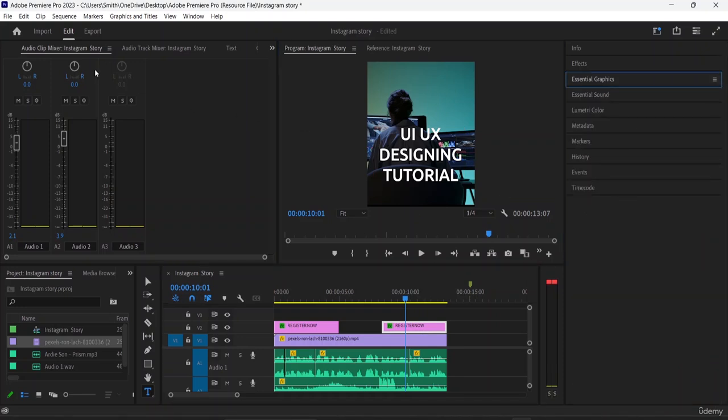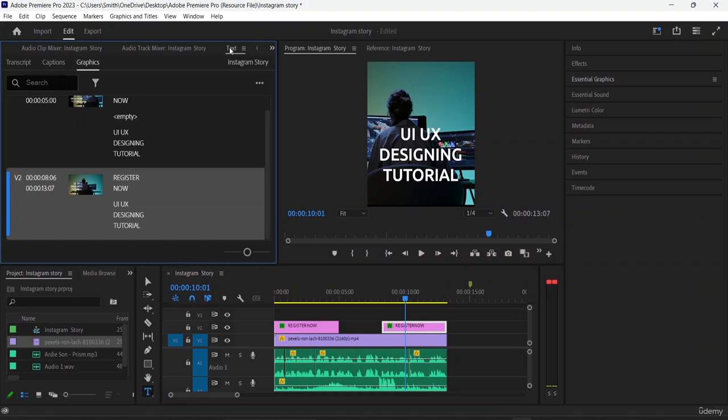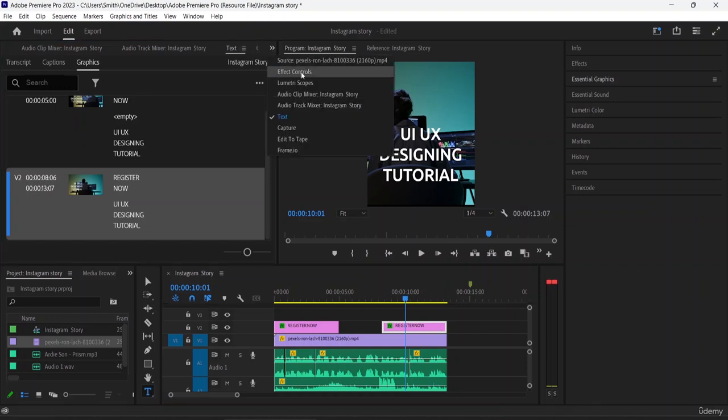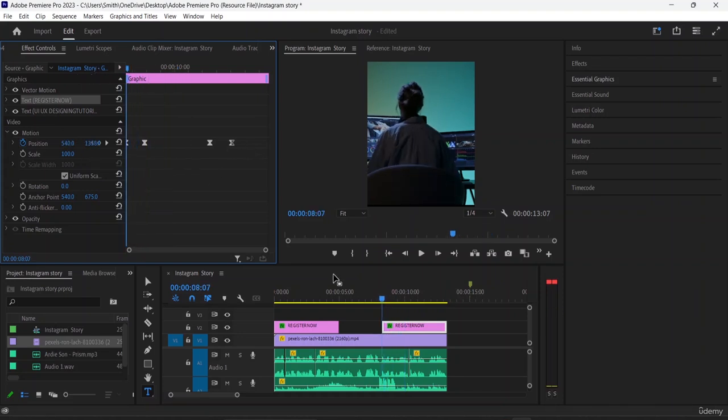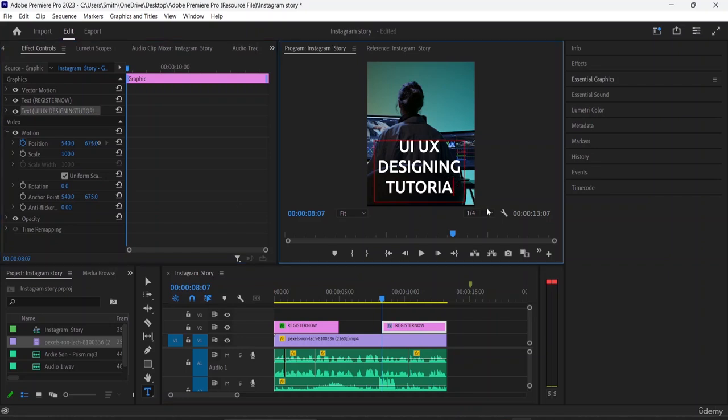So for that, basically I have selected this one. I will just go on top. Okay, so I will come here to this text option, or from here I'll again go to the effect controls. Okay, so yeah, as you can see I am back again at the same place. Okay, so I have selected this one, and what I'll do is I'll select all of these keyframes and I will delete this keyframe. Okay, so here you can see I do have the same thing again, but now here I'll be writing register now. Register now. And yes, this one is fine.